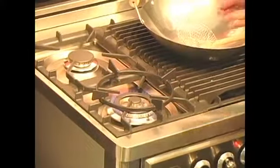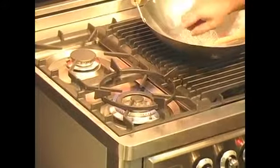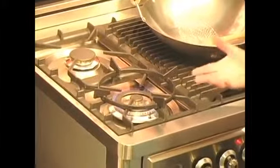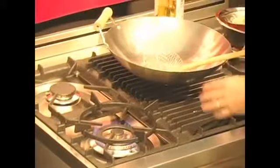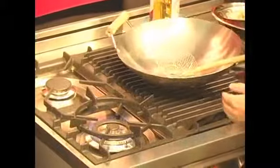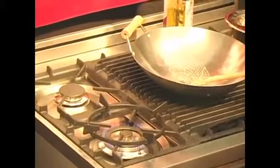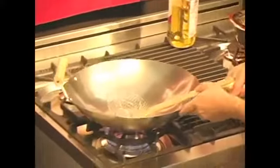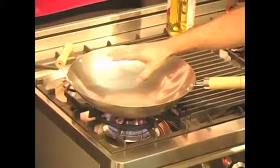In a pro style range, there's always a high output burner. Now the ILVE burner here, it's a 3-flame burner. That's going to provide better heat distribution no matter which pan size you use. Right now I'm going to use this for wok cooking. The benefit is that center flame can hit the base of the wok, but really in wok cooking you want that entire pan to be nice and hot so you're getting that fast sear, okay? So the side and the center flame will provide that nice uniform heat distribution, okay?